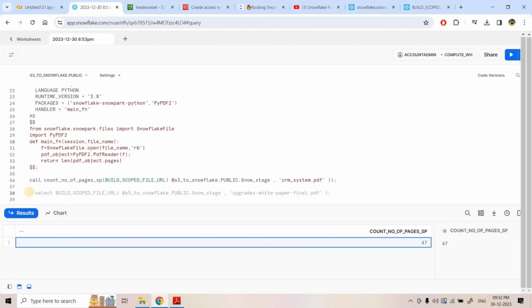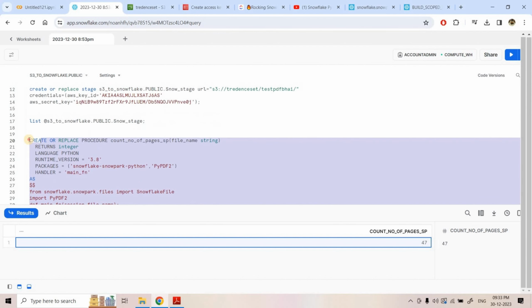Now one problem with stored procedure is that we cannot execute it like a simple select function. Within a SQL query we cannot execute it. We need to execute this separately with call. We need to call the procedure and all. But rather, can we do the same using a Snowpark function, kind of user-defined function? And the answer is yes.